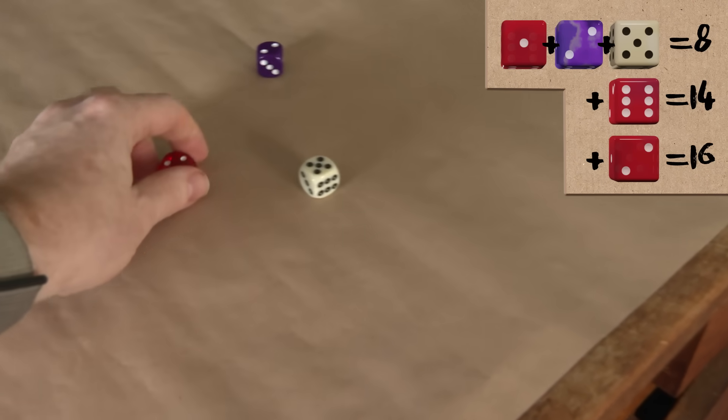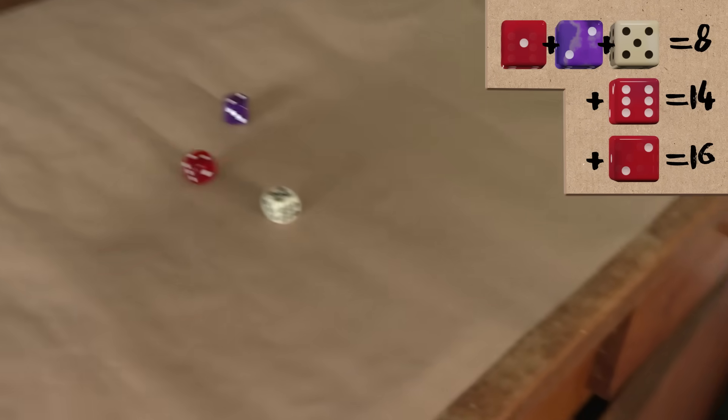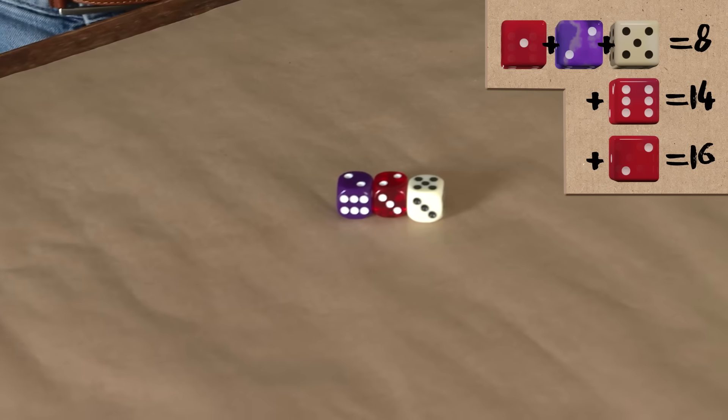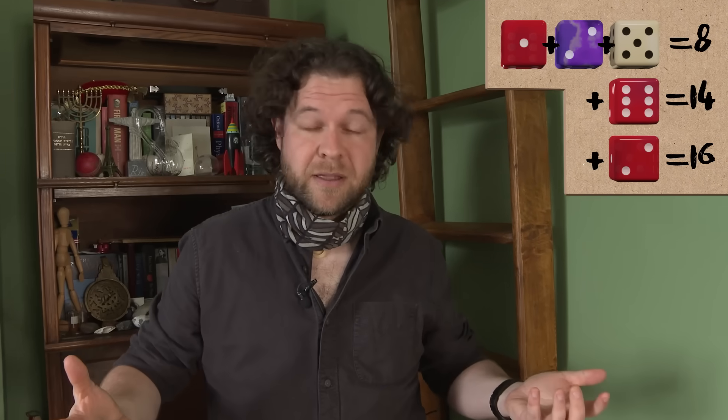And add the one on top of that one that you just re-rolled onto your total as well. And now if you want to, leave the totals pointing up - put the dice together so I can't tell which one got re-rolled or anything. The point is that I can't see anything about which dice you re-rolled, and I missed the re-rolling business. All done? I'm going to take my blindfold off now. But I've missed the crucial stages, and you're thinking of a number in your head, and there's no way I could know that the number is 16. Except I do, because it's amazing.